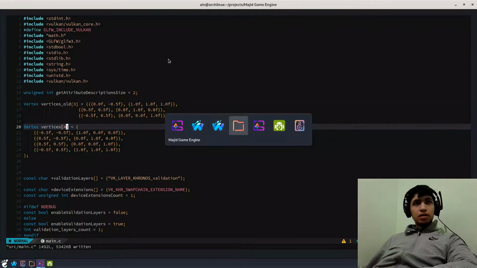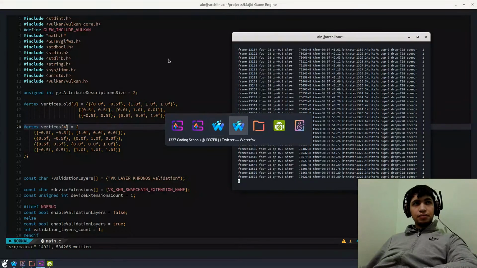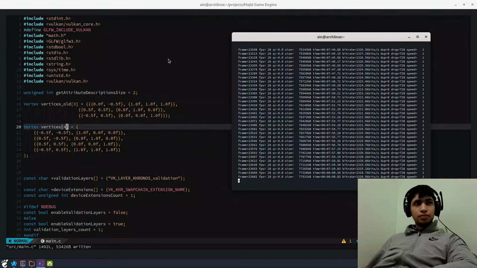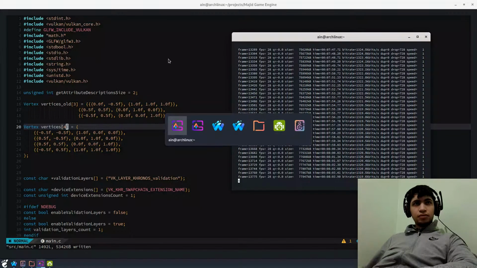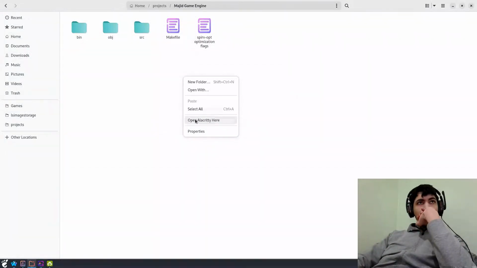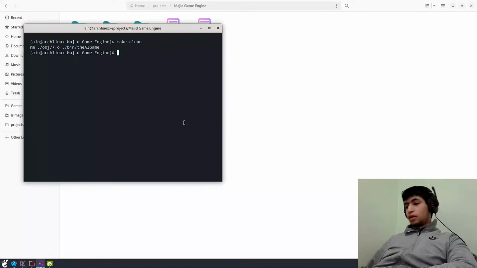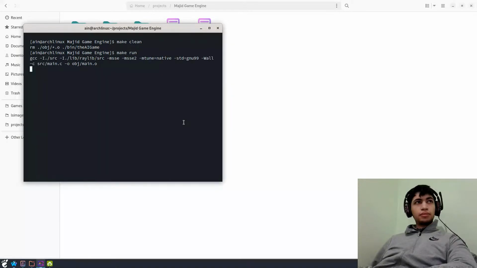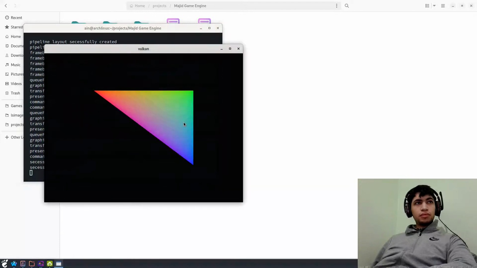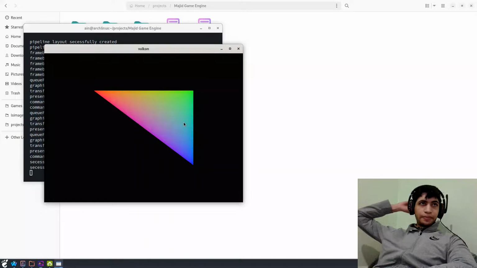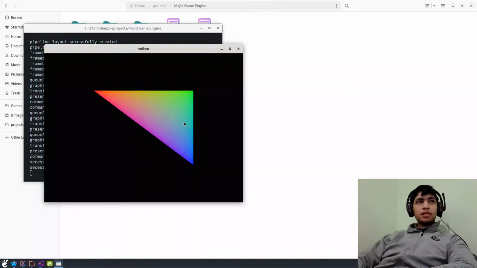Save and let's try again. Make clean, make run. Okay, so we need to have an index buffer to represent the rest of the triangle. That makes sense.